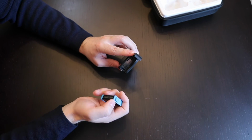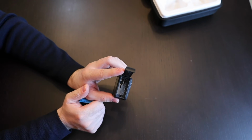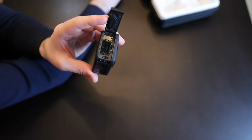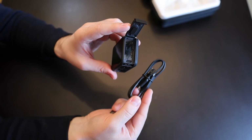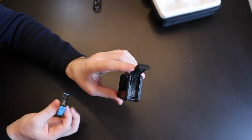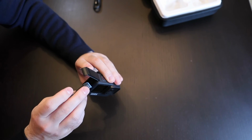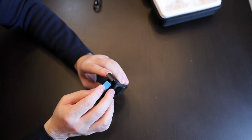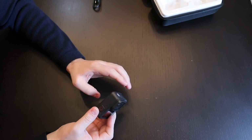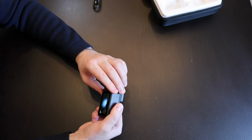Oh, and before I forget, to charge it, that's where you would be charging it with a USB-C connection, which is this guy right here. So let me see if I can insert the battery for you, and let's see exactly how that mounts. Looks like it goes like this. Let me see. And then close this guy here, and then turn it on. Boom.